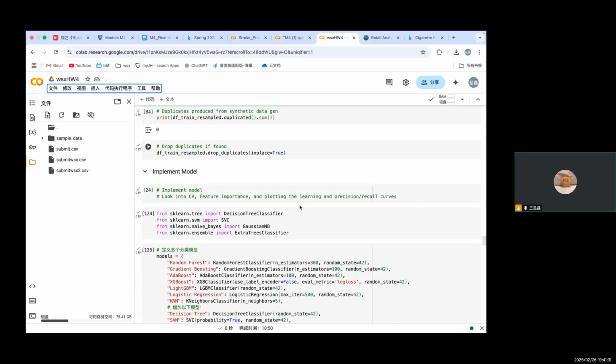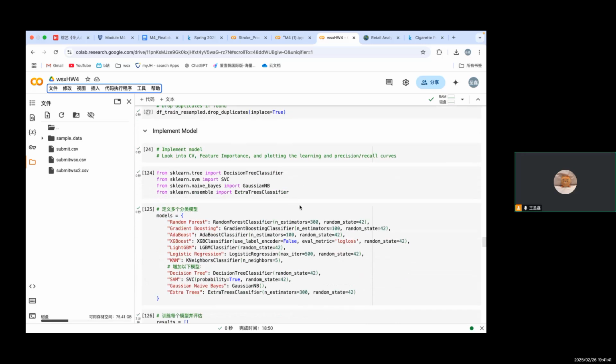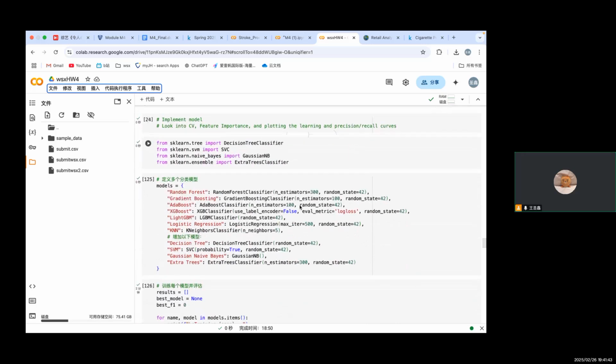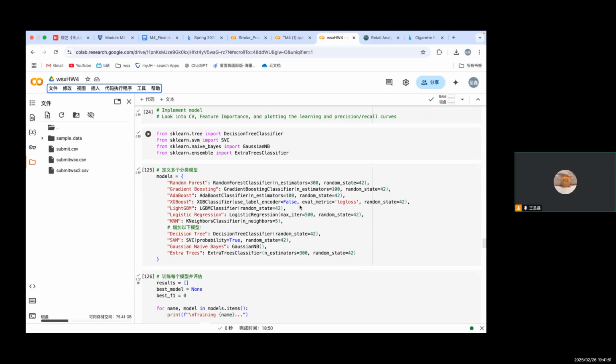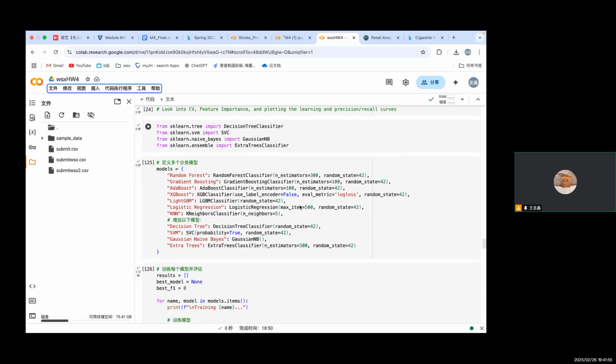the model's complexity. Additionally, I plotted the precision recall curve, which is particularly useful when dealing with imbalanced datasets. This curve shows me the trade-off between precision and recall across different threshold settings. And I computed the area under the precision recall curve as a quantitative measure of model performance.